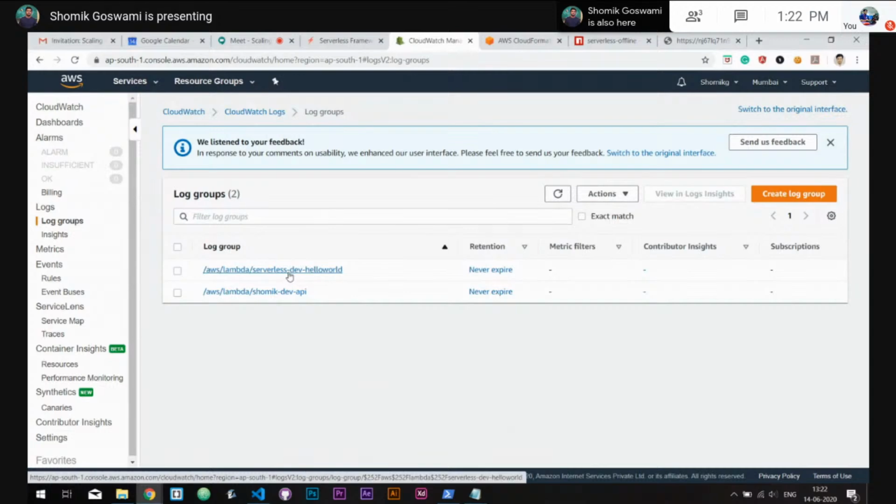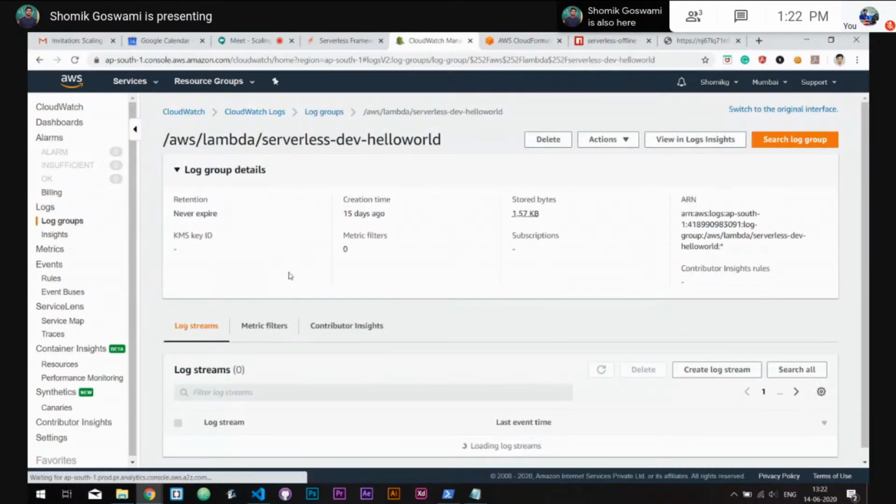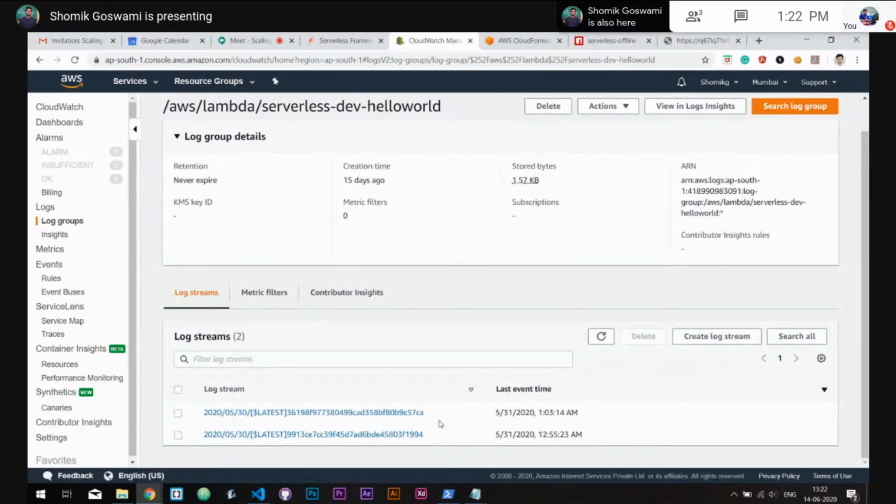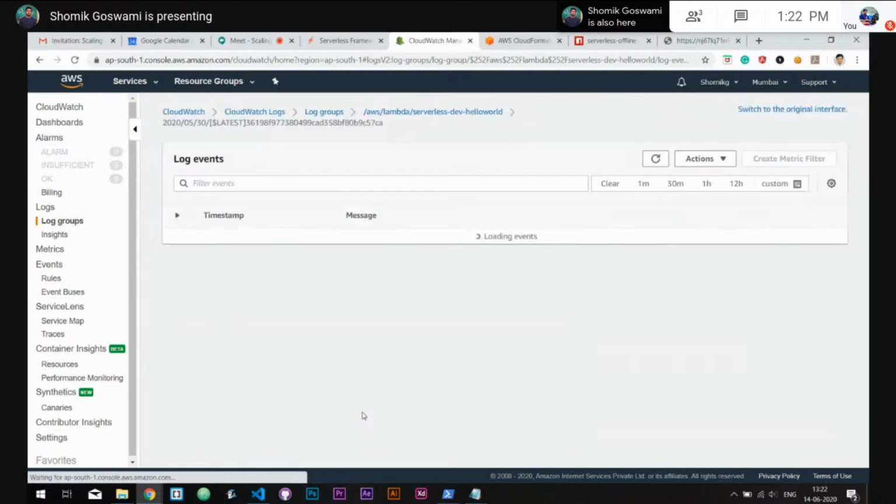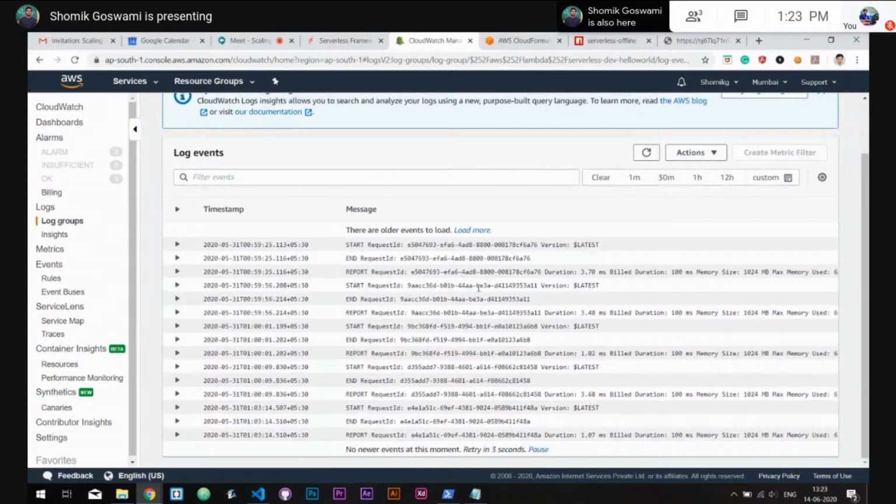For example, if you go to this log group, we can see that we are getting logs for all the Lambda function requests whenever it was triggered.